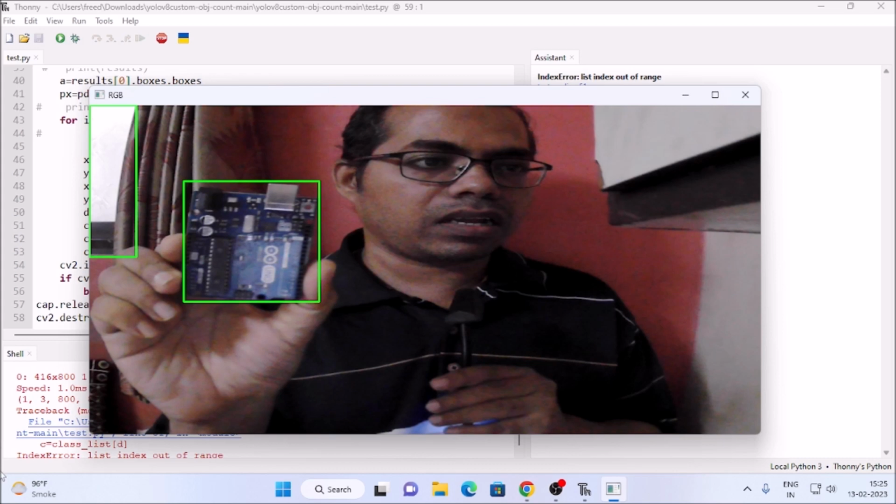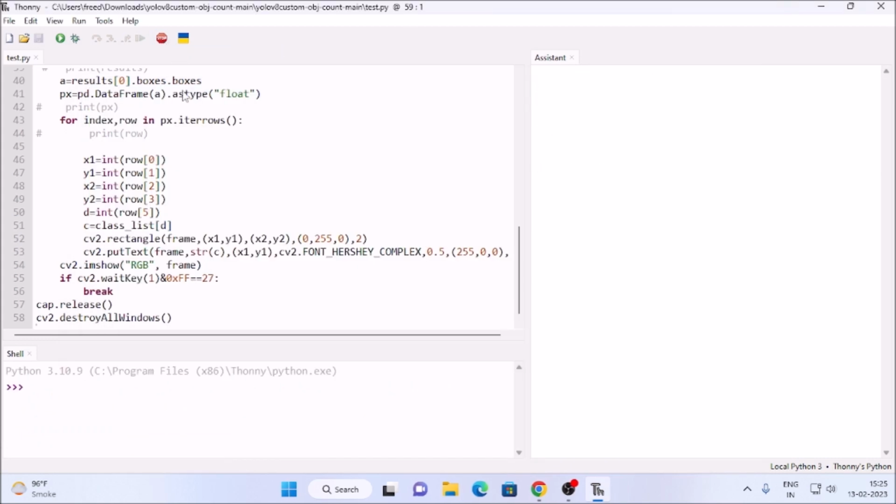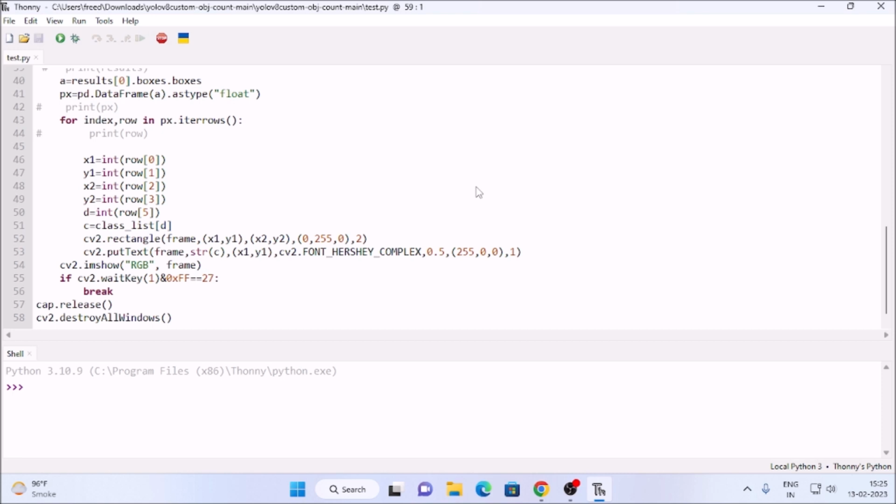So we have an error here, and the error is because there is nothing inside our coco.txt, so it says index is out of range. Since the coco.txt file is completely blank right now, we are going to comment out our C, because C is basically the class. It reads our class names from our text file, which is coco.txt. So I have commented out the class list.